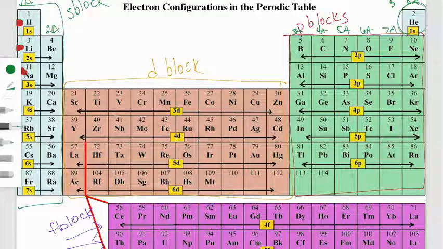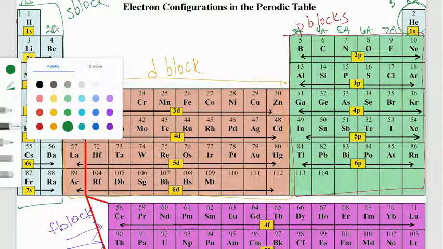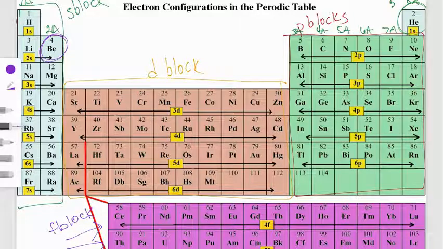Okay, so now I'm going to show you how to use this as a trick to writing the electron configuration. So I'm going to show you that with, I'm just going to pick a random color and element, and let's talk about beryllium. If I want to write that, you read it like a book, left to right, top to bottom. Okay, so while the periodic table is a trick, you just got to use your basic reading skills. And this is your starting point right here.